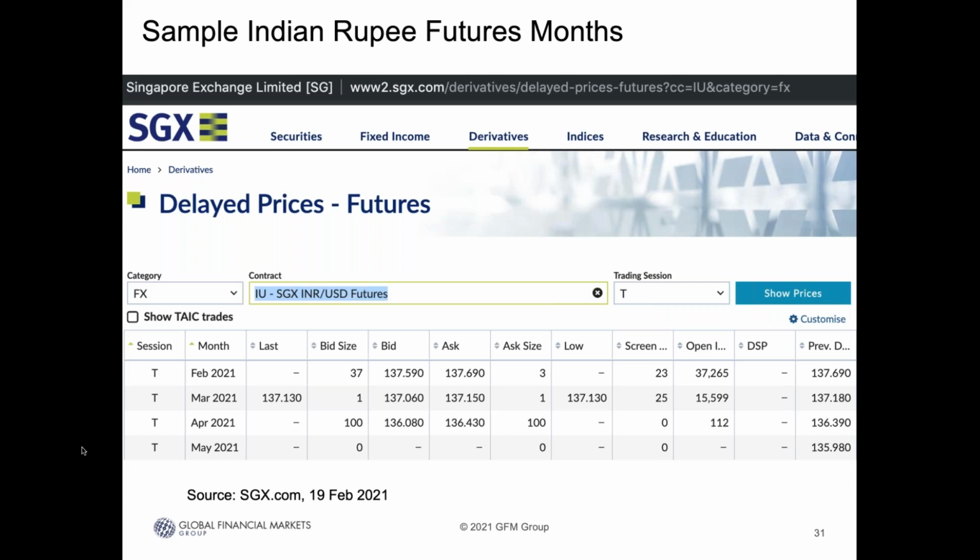Why is that? Well, some might say this represents an expectation that the Indian Rupee is going down, but really more than anything, it represents the fact that Indian interest rates are higher. And if you buy, let's say, April Indian Rupee futures, that is your way of earning the higher interest rate. It is reflected to you in a cheaper price for buying Indian rupees in the future.